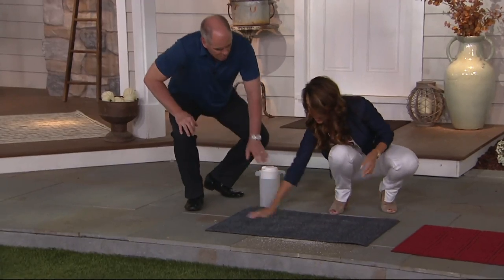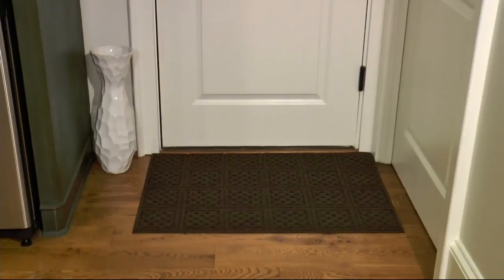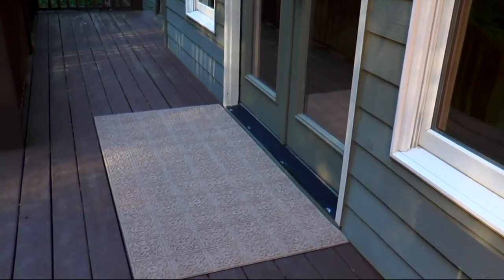So it's easy maintenance, but it's a workhorse. Like you said, it's going to last. Well, we're going to show you some of the videotape and show you the different applications. They belong in front of every entrance or exit point of your home.